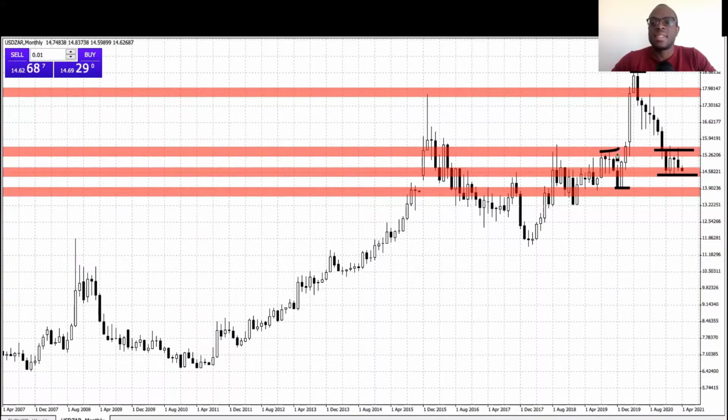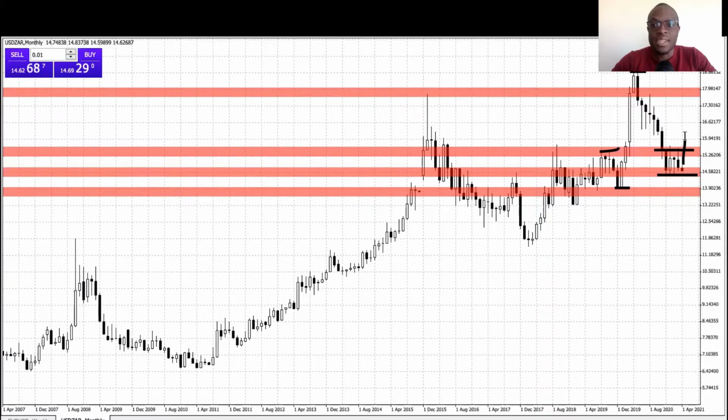Right. Then the third scenario that we are anticipating is now the bullish scenario. So since the price has been closing within the same range for the past 3 months, we're expecting that the price is going to form a reversal pattern here, then forming a double bottom here, and after forming this double bottom, the price is going to break above this 15.26206 and also breaking above the December high.